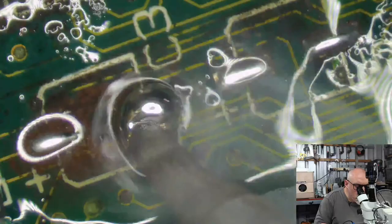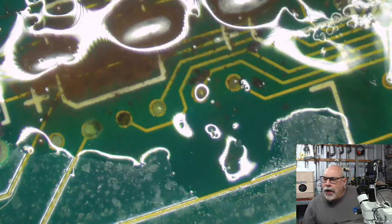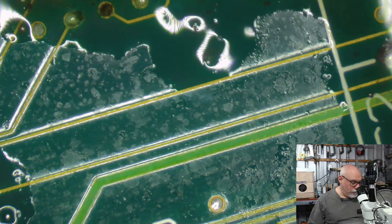Man, these are so bad, these ones. We're going to have a few trace repairs here, aren't we, folks? Do you think wicking those pins out will clear the hole easier as the heat is transferred all the way through? Yeah, maybe. I'll have to try that sometime.